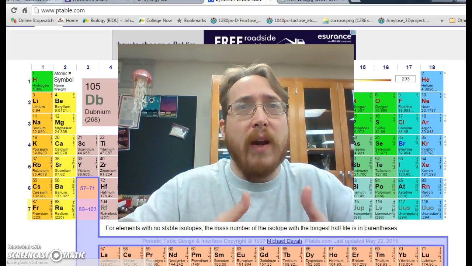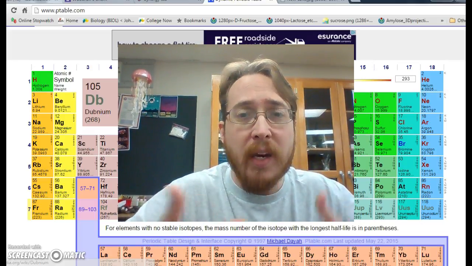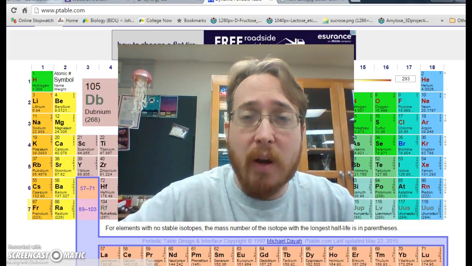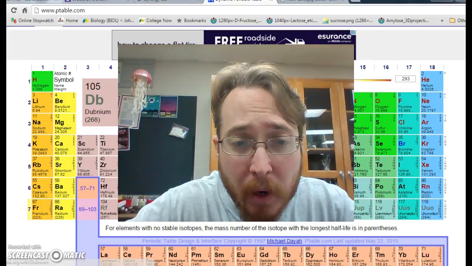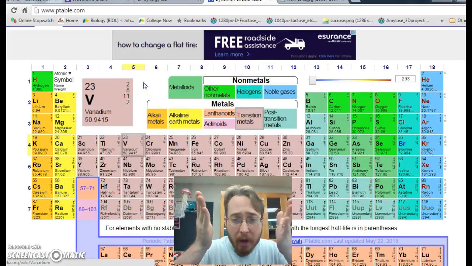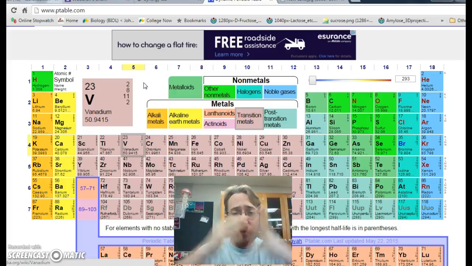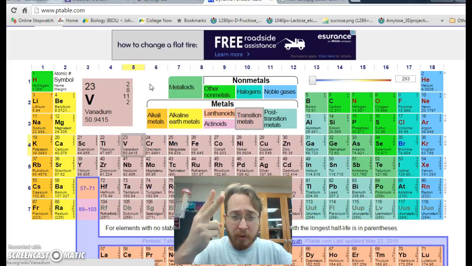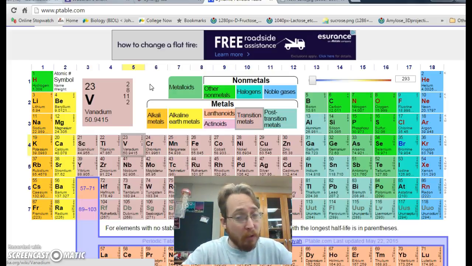Ions are what an atom becomes when it gains or loses electrons, because it gains a charge. And we're going to talk about that in terms of the periodic table. Now, ions and charges all depend on electronegativity. And so we are going to divide it into two different types of atoms: atoms with low electronegativity and atoms with high electronegativity.